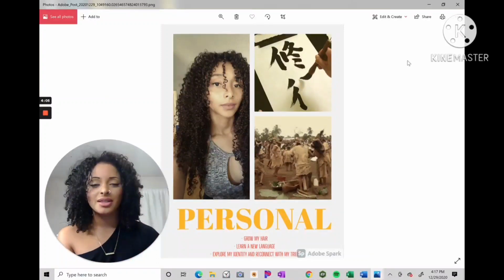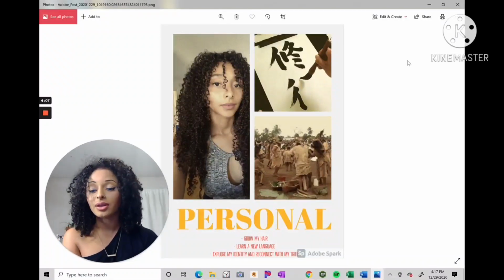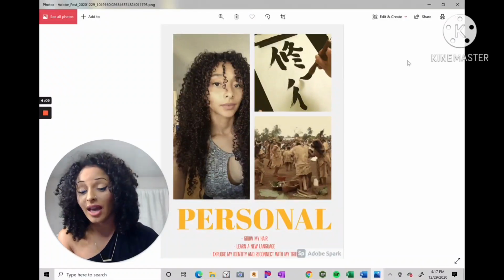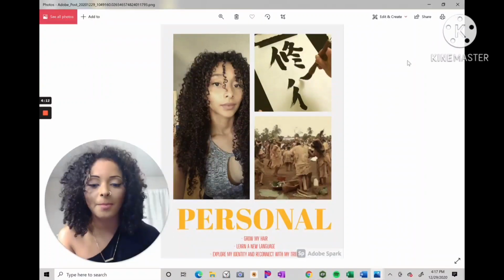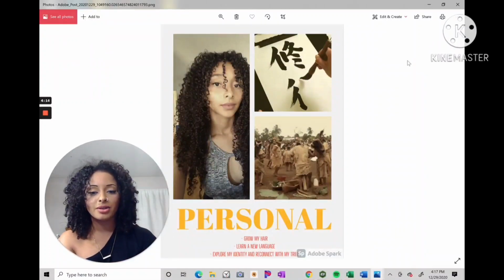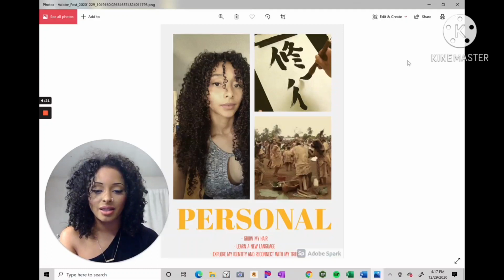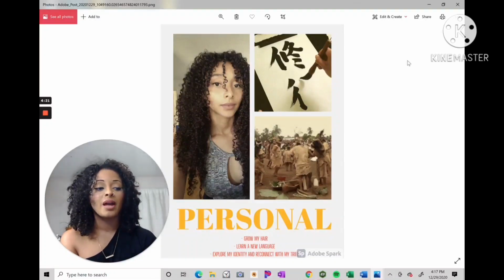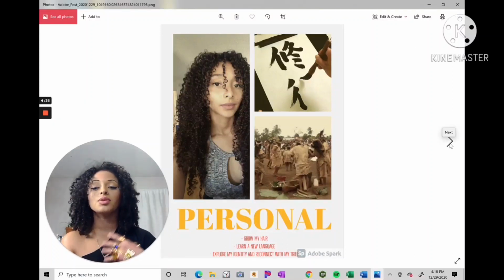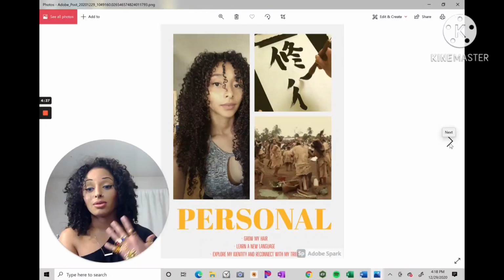I have some Japanese calligraphy here because I would like to learn a language by the end of this year, and I've started to learn Japanese. And in the corner here, I have a picture of members of my tribe, Mosquito in Nicaragua, and I just really want to explore my identity and reconnect with that part of my culture. I was able to find a lot more members of the tribe through TikTok, through social media, which is really cool. I'm grateful for that, and I'm definitely going to use all those connections to build a community so that a bunch of us can learn more.